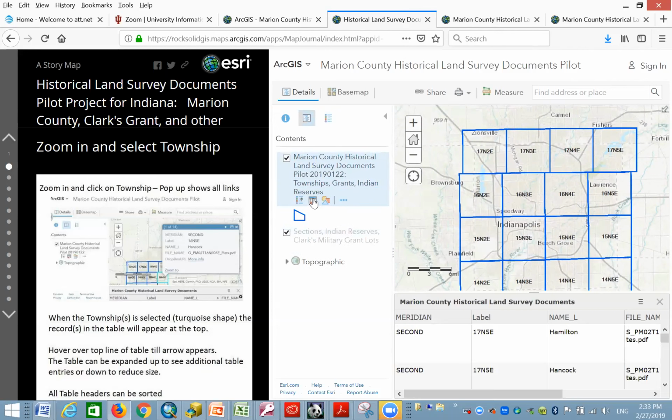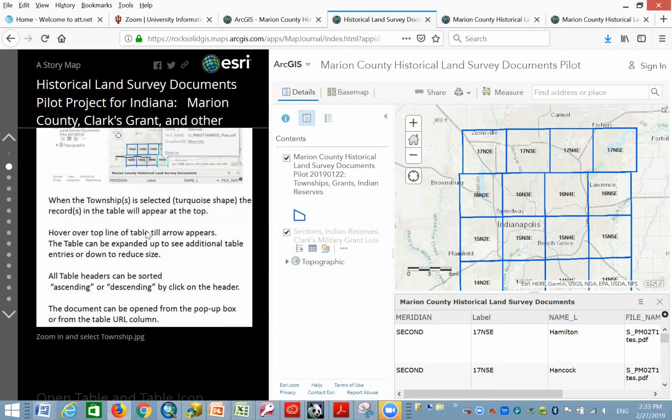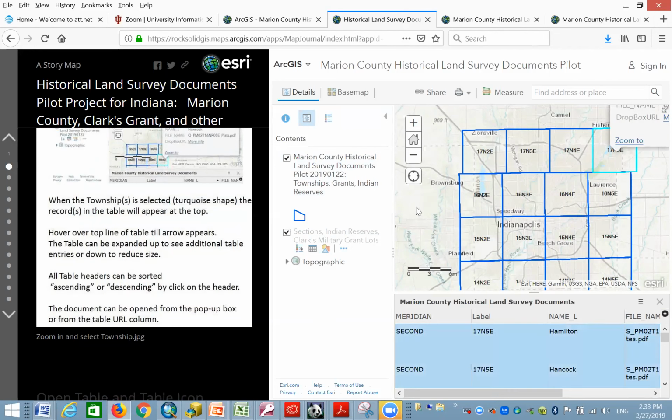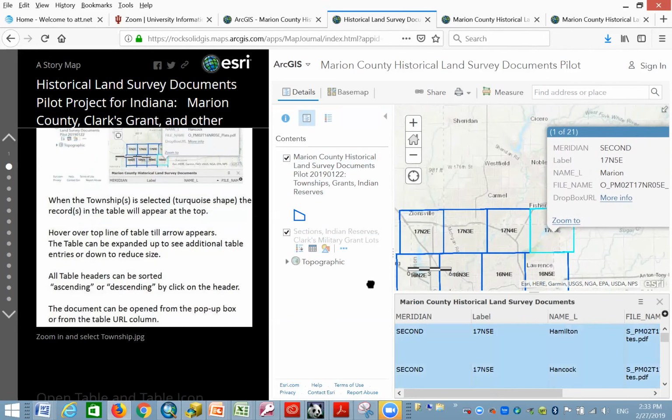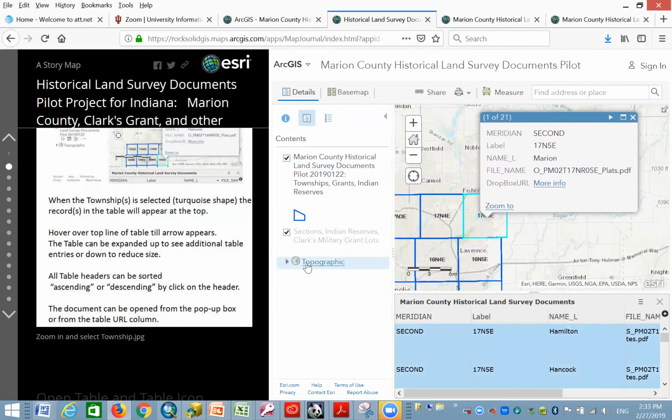Open the table. And so now, I'm going to go back over here in my description. When the township is selected, I'm going to take my cursor, move it down. So now we're in 17 North 5 East.